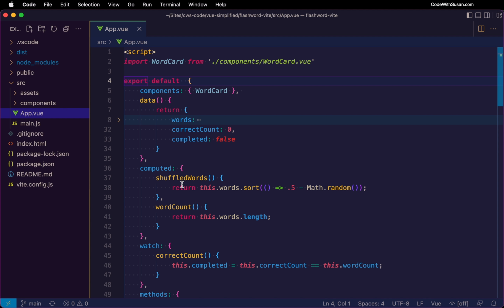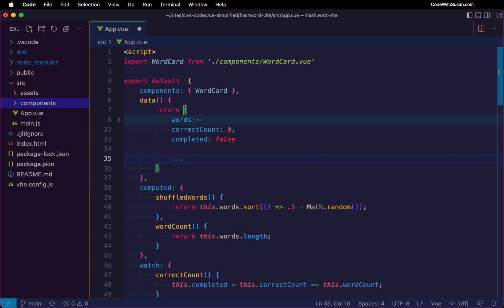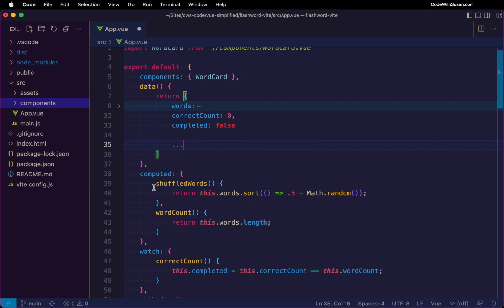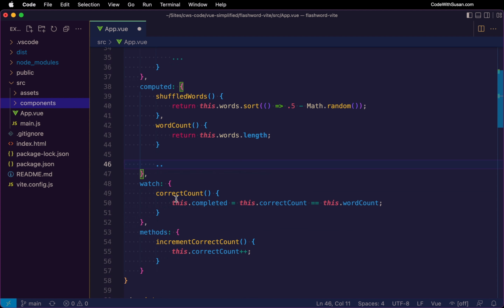This way of organizing our application works fine in this simple example so far, but imagine we started to expand on this and add more features. Let's say we added a feature that kept a score of our progress, where for more difficult words we got more points and everything was added up. And maybe there's some point threshold we're looking to pass, something like that. If we started to integrate that, we would have to add more code for that feature. So within our data properties, we would add additional data properties for our score calculator. We might have some computed properties to work with that as well. We might have watchers.